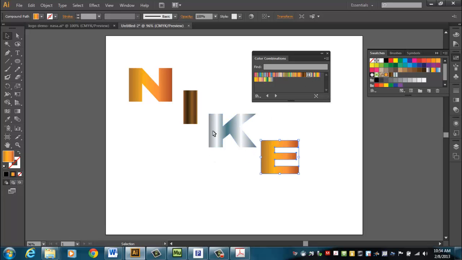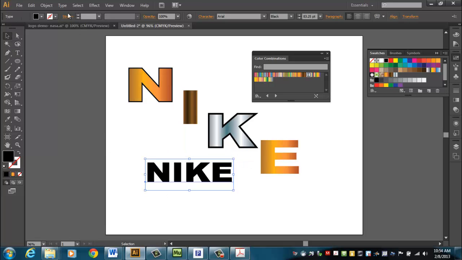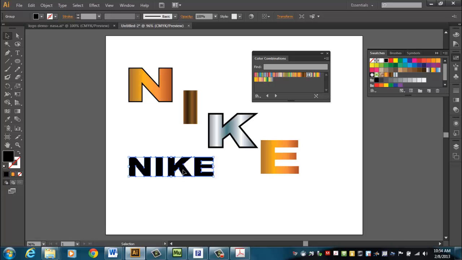All right, you can't do that if you haven't done that create outlines trick, and I could add a stroke on that if I wanted to, and you see the idea. So again, that trick was: I take the type tool and put the type I want on there, make it larger with my black arrow, and then go to the type menu, create outlines, and that makes it 4 separate shapes, but these shapes are all grouped together.